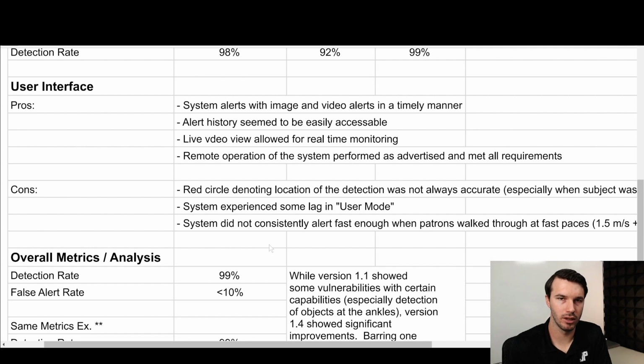One of the big ones that several of the evaluators mentioned was that the red circle, which generally denotes where the object was detected on the person, was not always actually where the object was. The biggest one seemed to be, again, towards the head, where they mentioned that the object was above the level of the actual towers. The towers are probably about shoulder height or just below shoulder height for most people. So if they have an object at the head, the circle didn't go that high, and so it wasn't actually alerting there. And I think they were saying, I could be wrong, the same with the ankles, especially because it was having trouble there on that first test anyway.